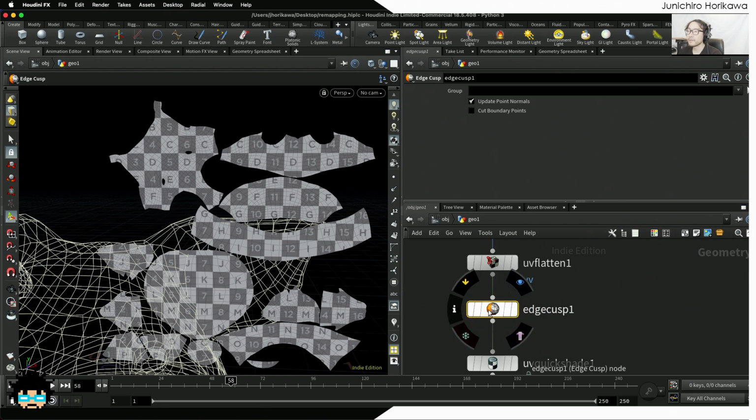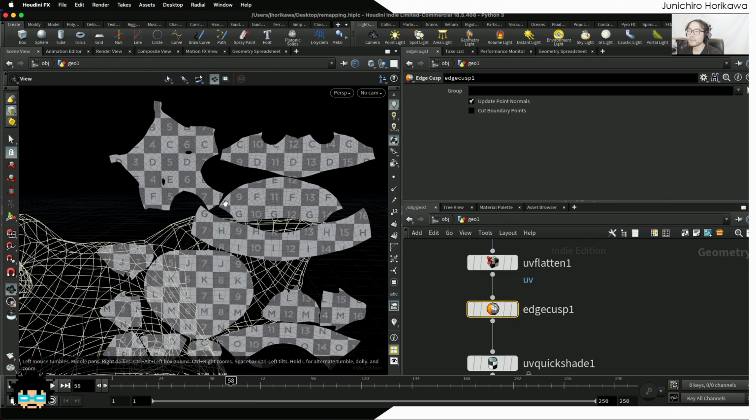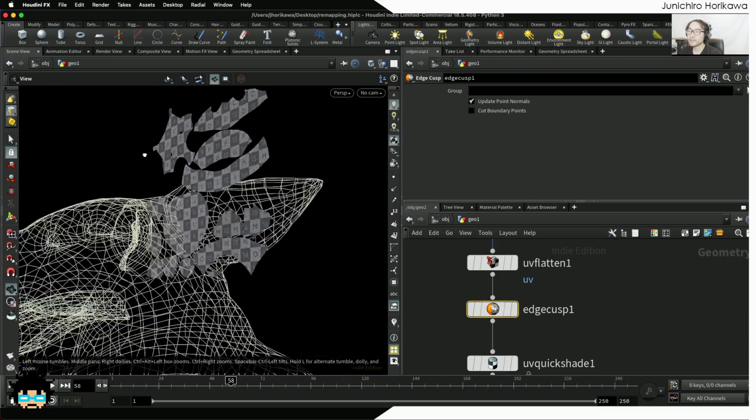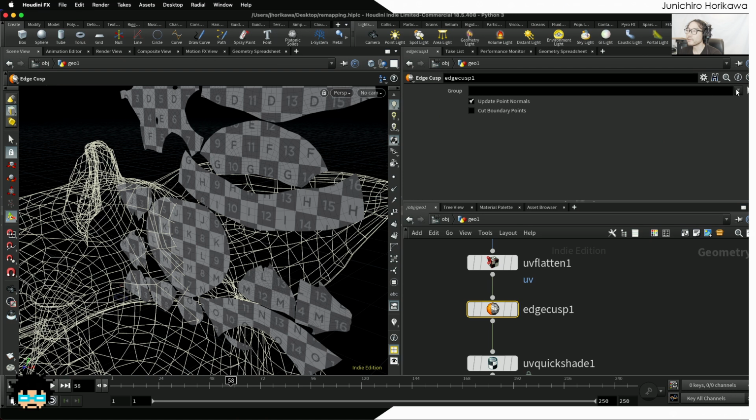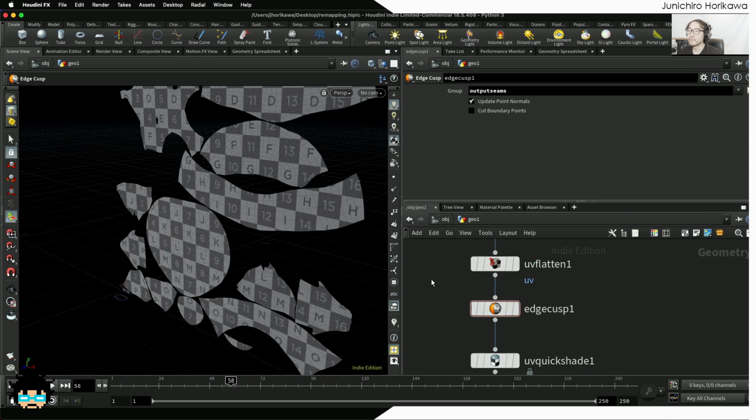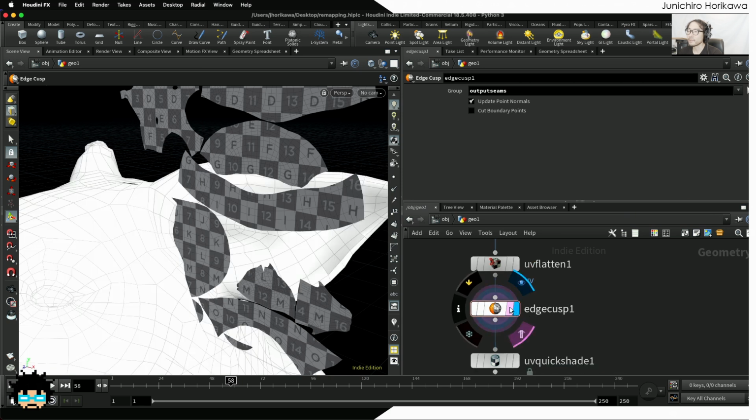Probably it just automatically split the edges by the seams, but you can also define which seams should be split by determining the group as well. So in this case I'll put seams, but it seems like you don't really need to set any groups for this one.